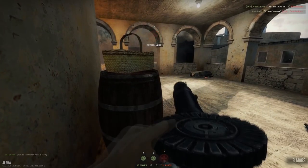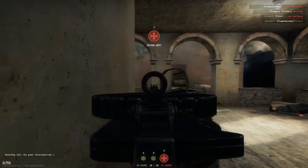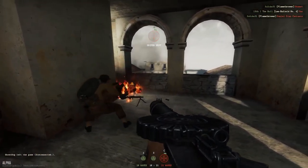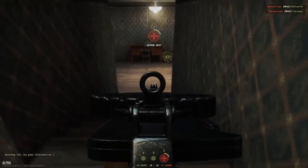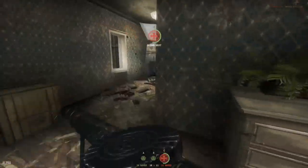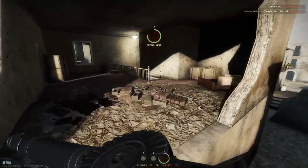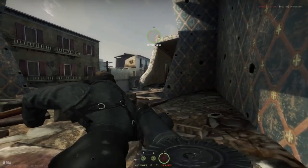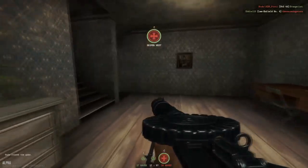The weapon has 47 rounds on the pan magazine, which is pretty good considering that the other option for the Commonwealth forces is the Bren gun, which has just 30 rounds. The feel while using this light machine gun is like it has a little bit of everything but is not exceptional. For comparison, the M1919 has 100 rounds and for the Germans the MG42 has 250 rounds, so it's not the best weapon when it comes to magazine capacity.